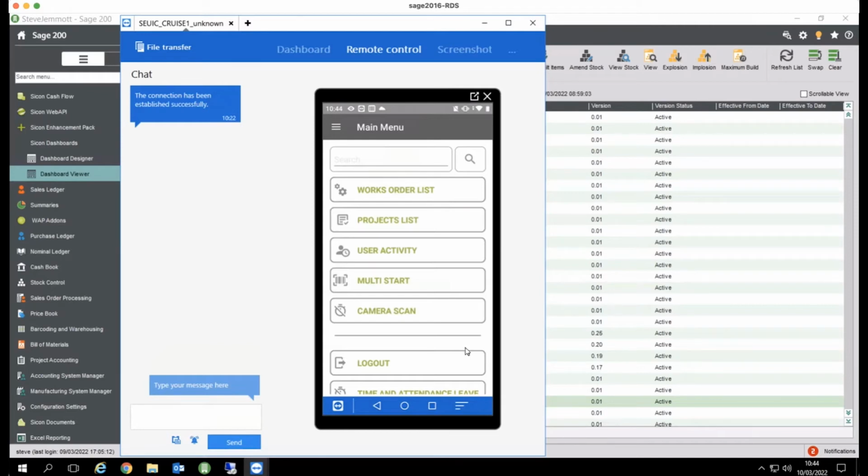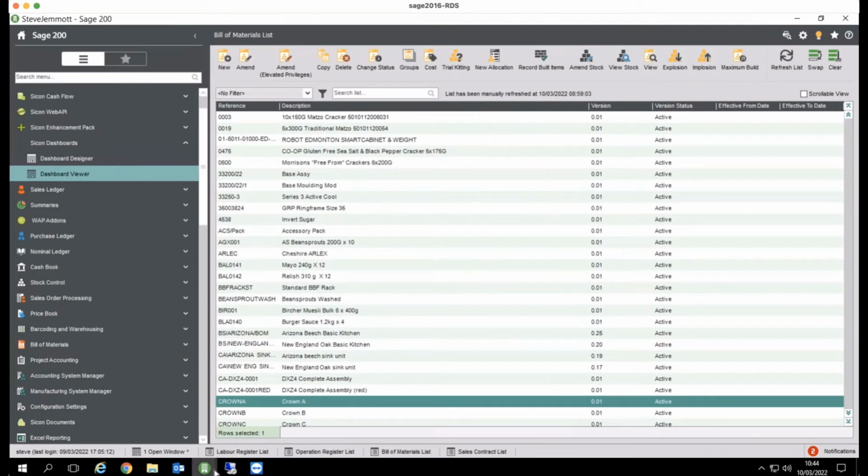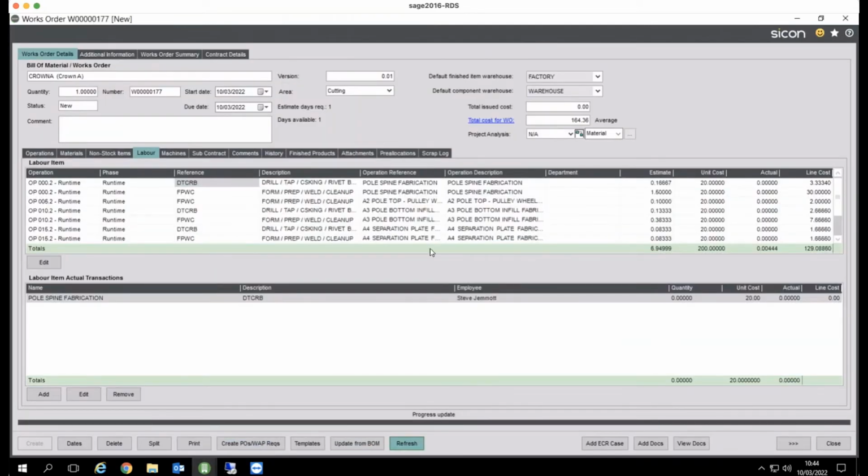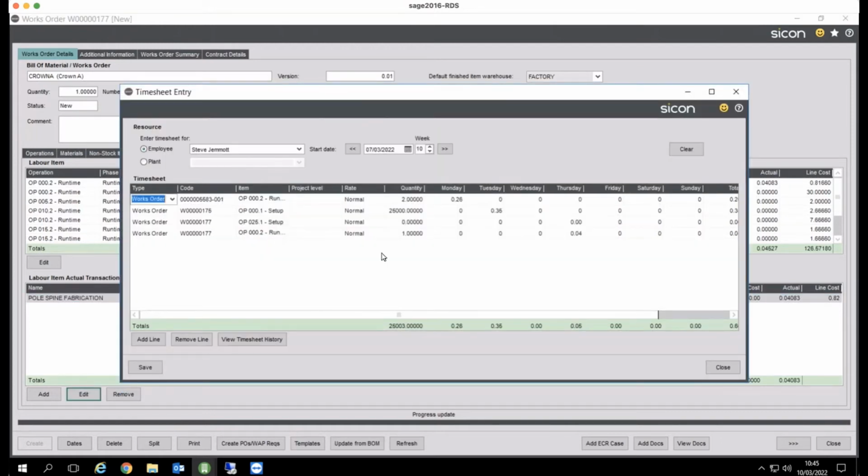Now, if I come back to my works order and we just refresh again, it's at this point where we're going to now see, as I select on there, the actual time and the actual cost for this. So not only have we got the estimate, we can compare now what the actual time was. And it might be that Richard clocks on. It could be a couple of us are working on this. You've got the actual labor rather than added it in manually. And if I just edit, what it's actually doing is it's filling in my centralized timesheet.